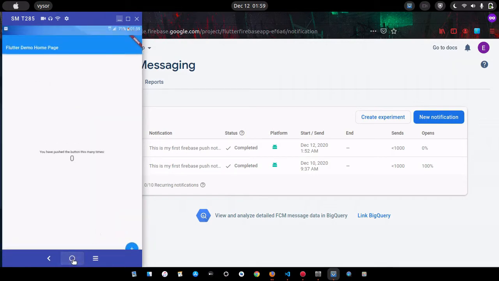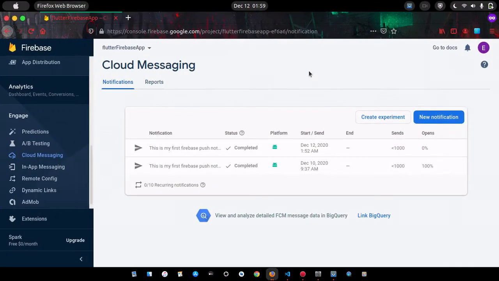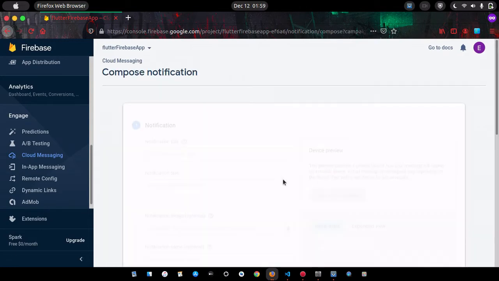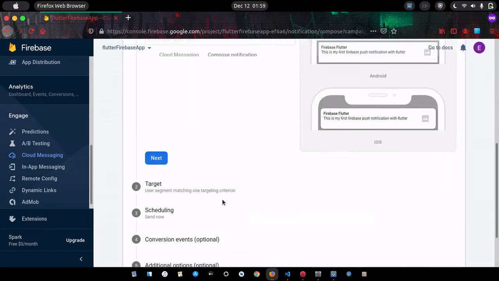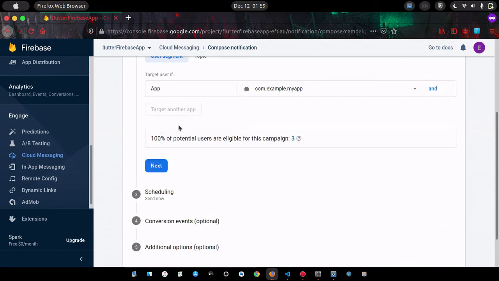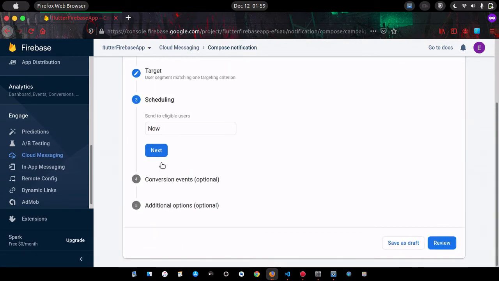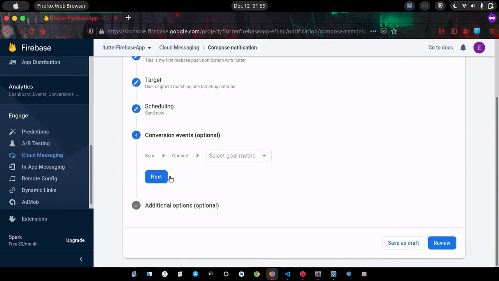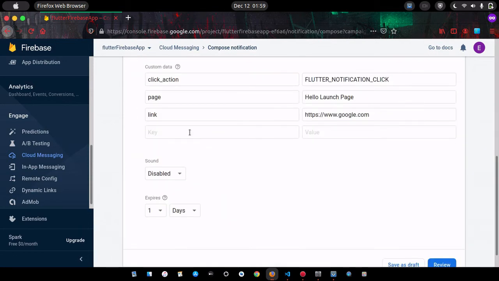Okay, so minimize it, go to your cloud messaging. So I will duplicate this and send another one. So duplicate notification, and just go down, next, this is the target, make sure it stays the same, next. And so I still have my page here. If I change this, it's not going to work.